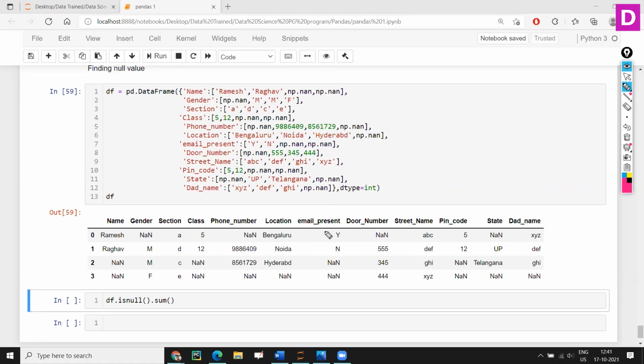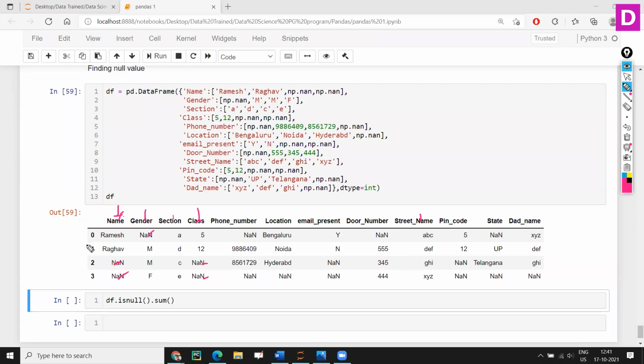Even in this one, we have around 11 columns, right? If I ask you how many null values are there in each column, I will start counting. Okay, in the name 1, 2, in the gender 1, in the section no, in the class 1, 2. Likewise, you will start counting.